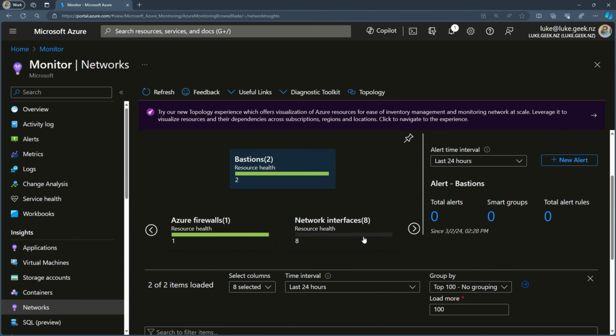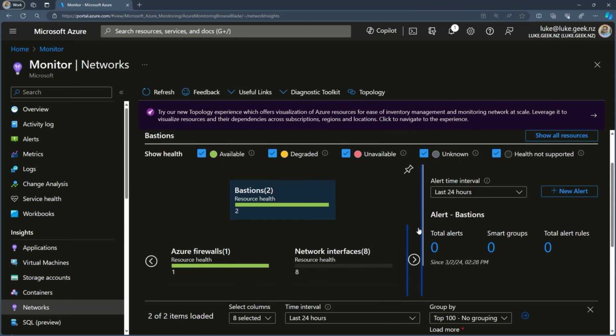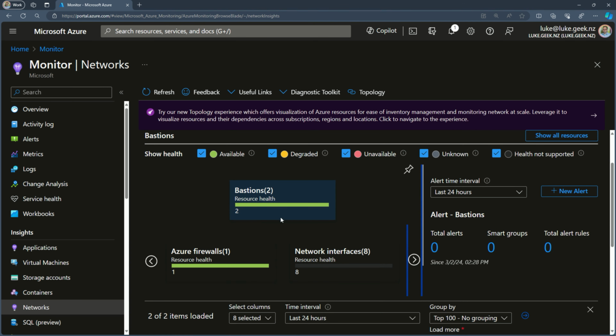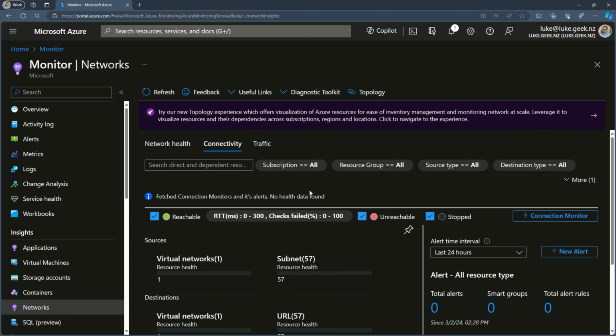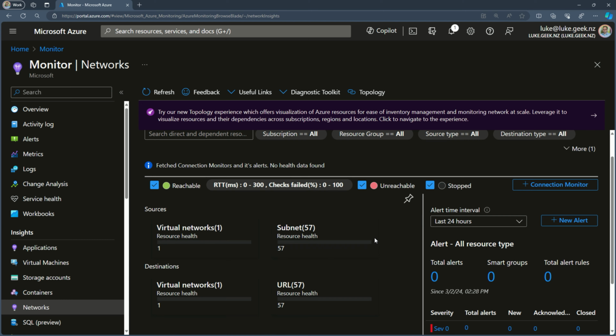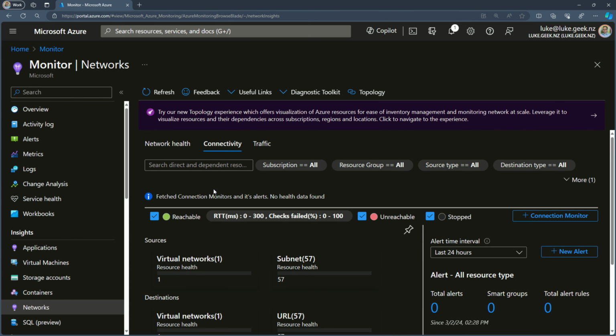So if we've had a look at our network health, so far so good. Let's click on connectivity. So this is where you can view your connectivity or your connection monitor information.